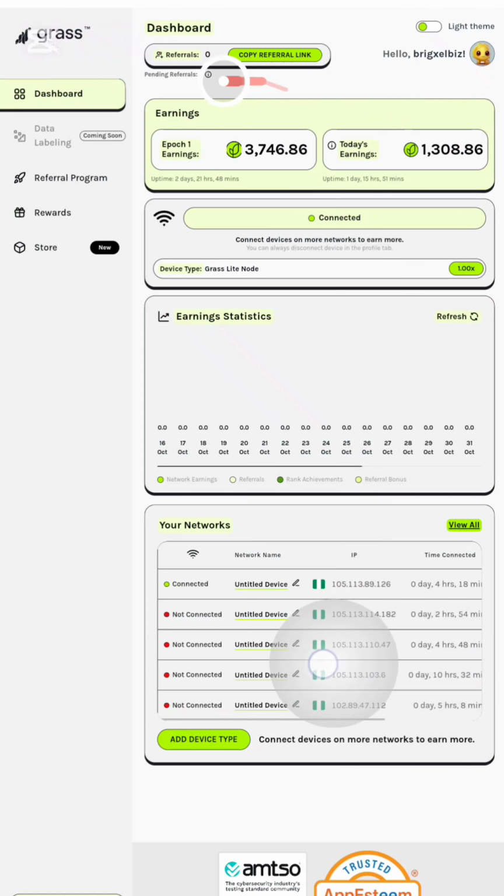I already made a video about how to farm this thing. It doesn't require tapping. It's not like your Telegram tapping games. The only thing you need to do is set it up. And the interesting thing is that your phone, your laptop that is just lying there doing nothing, you could put it to good use. Some of you have 2-3 phones. Why not set it up on your mobile phones and laptop, and just let it keep running?